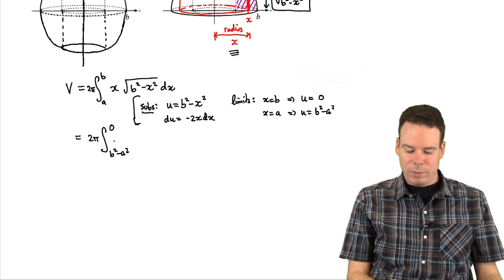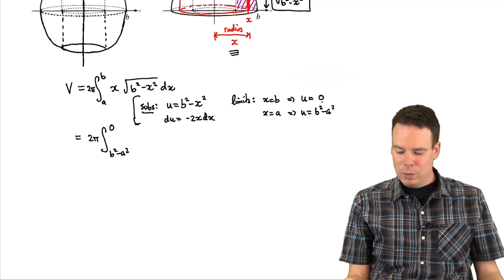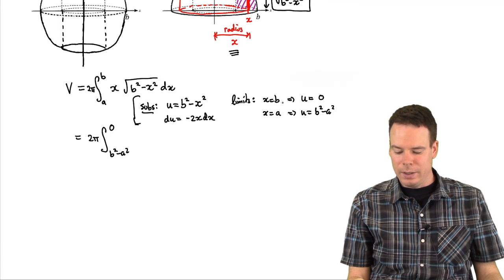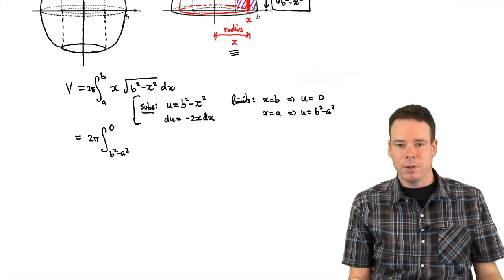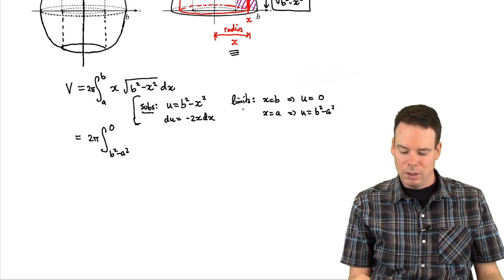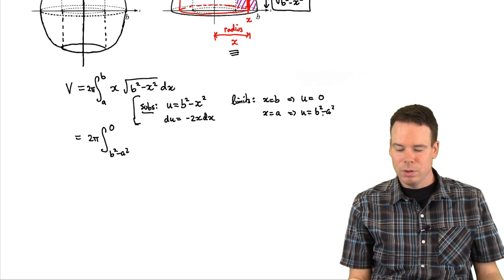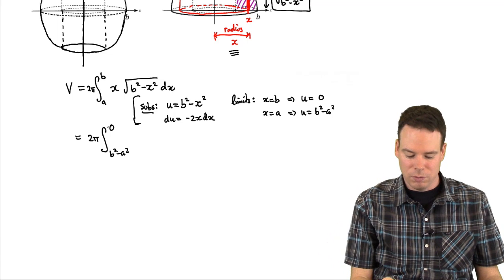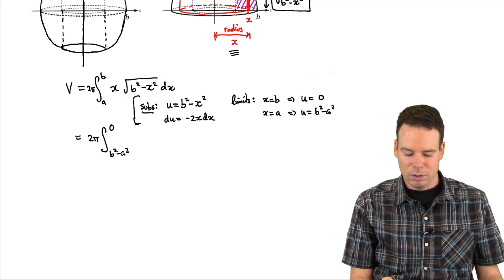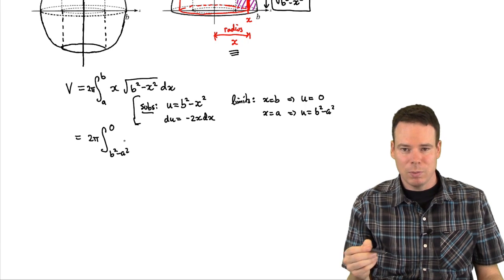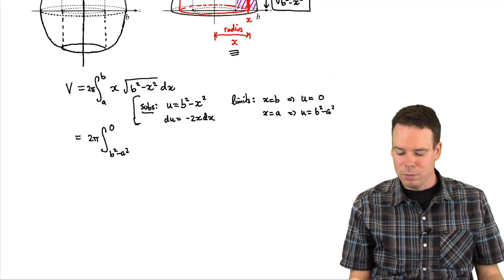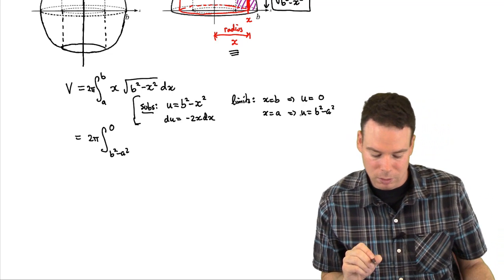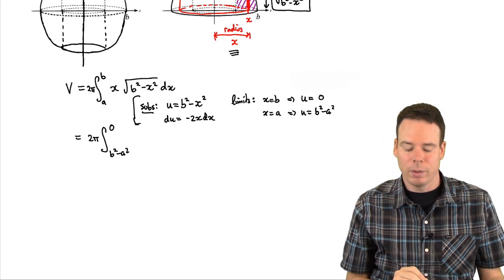Notice the order that I've put my limits of integration in. U equals 0 is the limit of integration that corresponds to x equals b. X equals b was the upper limit, so u equals 0 is my new upper limit of integration. X equals a was my lower limit, so u equals b squared minus a squared is my new lower limit. I didn't switch the order of my limits of integration for u just because 0 is smaller than b squared minus a squared. Keep them in the same order because they correspond to the respective upper and lower limits of integration. So keep that order in mind. You have to put the new upper limit where the old upper limit was.